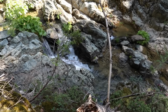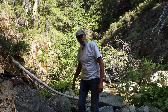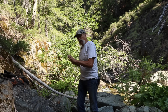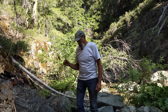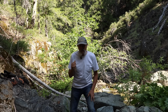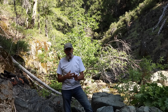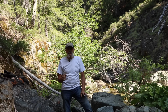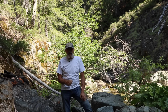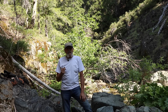Now we're on the inside of a turn. The creek is making a slow turn here. So we're on the inside of the turn towards the top end of the turn. I prefer either the upper end of a turn or the tail of the turn. In the middle, there's usually too much gravel, too much stuff. The next thing we want to look at is the bedrock.